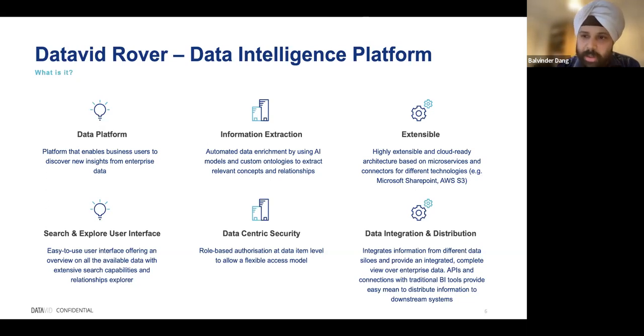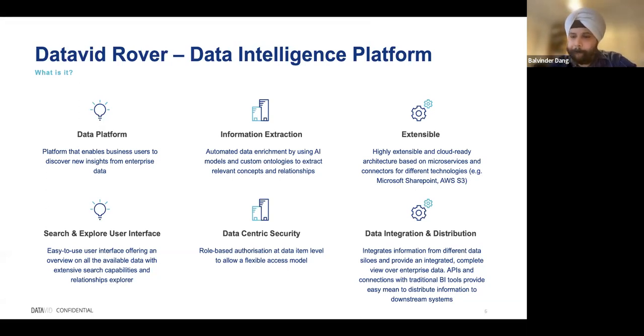You can give your custom ontologies and tag with them, and then build a search and explore user interface based on the needs of the user, with any kinds of visualization on top of it. The platform we have developed also gives you tools and APIs where you can export this data or expose it to downstream reporting tools, or if people want to do further data science or analysis on top of the data, those are exposed over the APIs, and that makes it highly extensible.